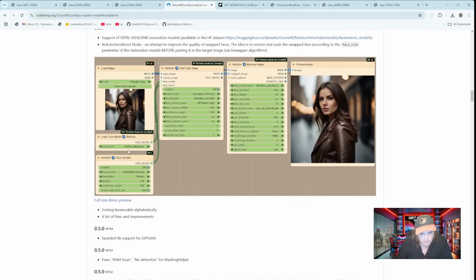Then in the future, when they're doing their stuff, we get up here and look at load face model. Here they have one named Masha. So you do the same thing. It'd be like taking that model of Kira that we made and putting it on there. So you don't always have to be downloading the model or uploading the picture. You get a bunch of these, and then you can do it that way.